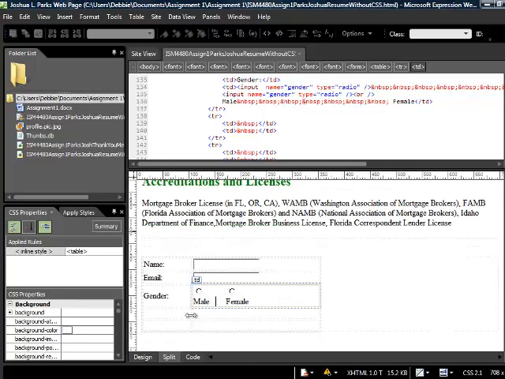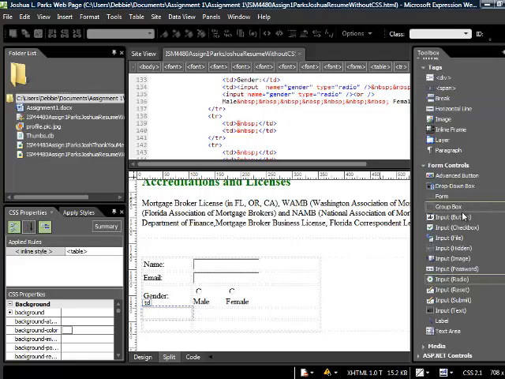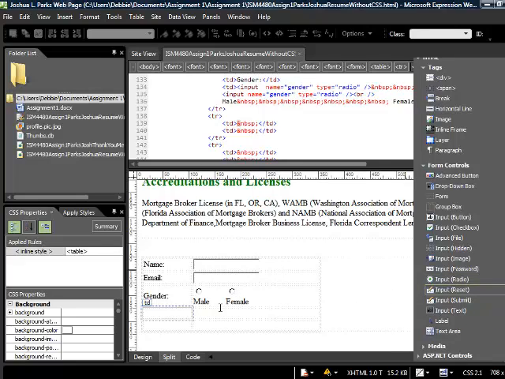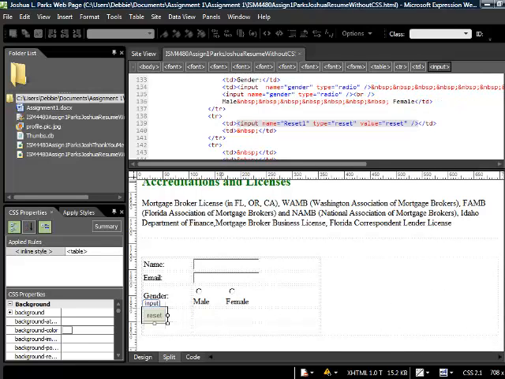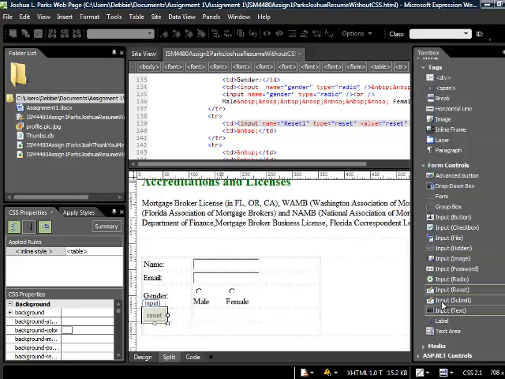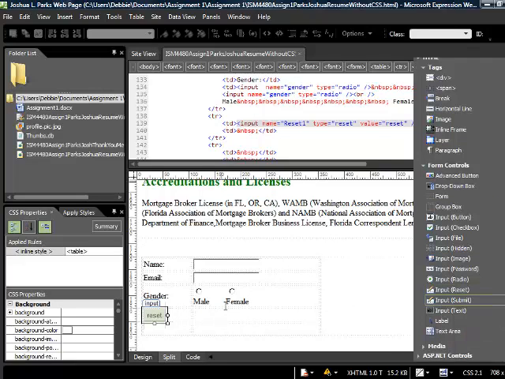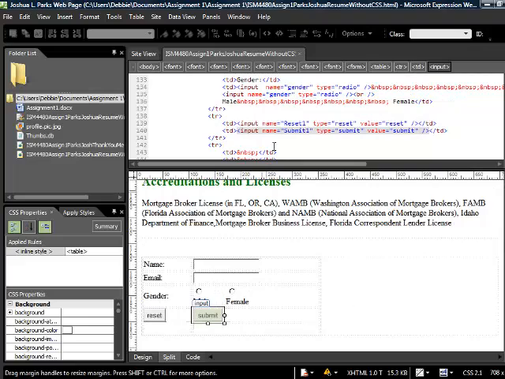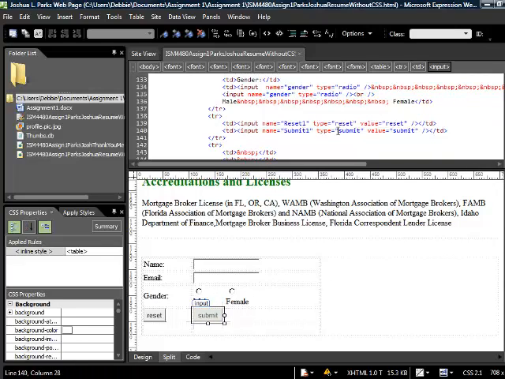Then in my last row here, let's add the buttons to make it work. There are several types of buttons in HTML. The reset button will automatically clear the data and set this into its initial state. So let's put the reset button in this table cell, and then the submit button is the button that takes all this data. Notice it's type equals submit.